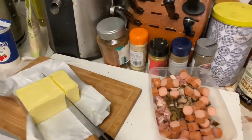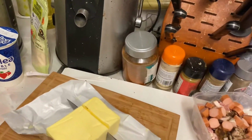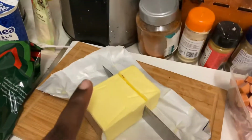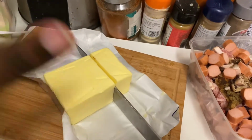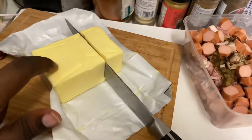If you guys watched that video, you will know that they already pre-prepared the ingredients. So I tried to do the same thing. In the video it says use one stick of butter. Now it looked like they used a whole block, but I measured it, and one stick of butter is equivalent to 120 grams, I think. So that's how much butter I have here.